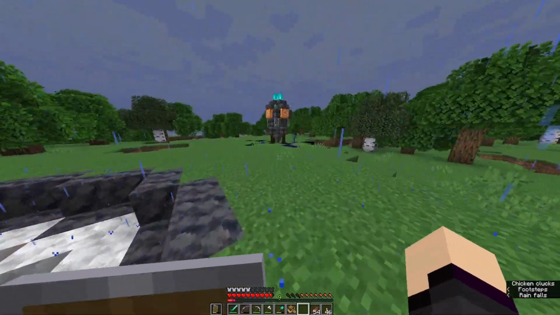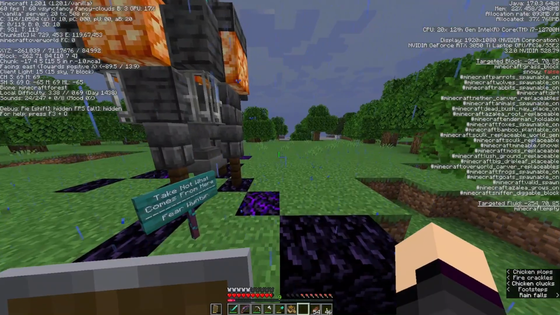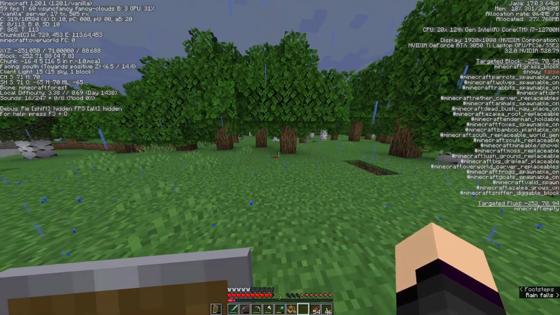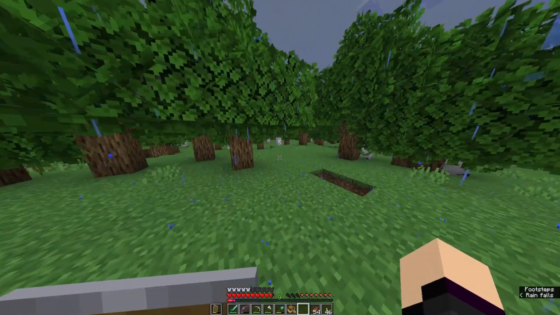Woo! All right, where are we going now? Negative 250. Here. 500. Here. For 420 blocks. Let's go!